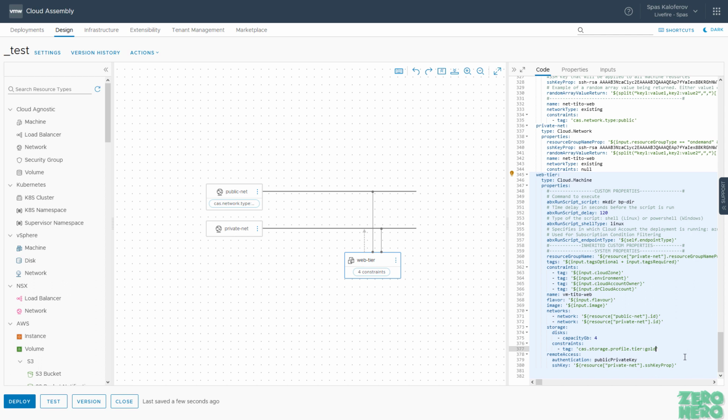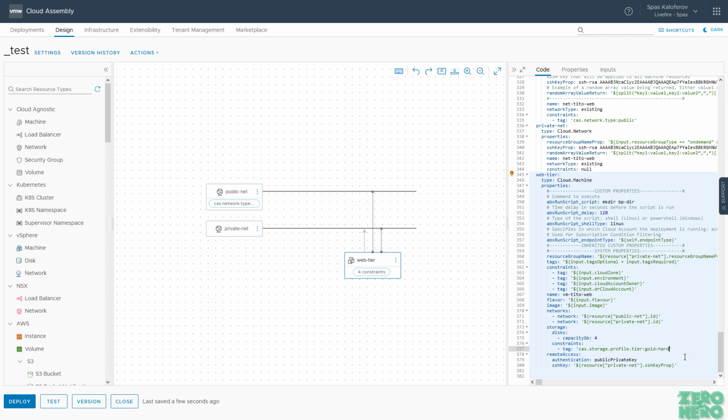Now I can add a suffix to this tag called hard, which is also the default suffix, which is auto added during provisioning time if no suffix exists, which means what will happen during provisioning time is that the deployment engine will search for a storage profile that has the tag storage profile tier gold.